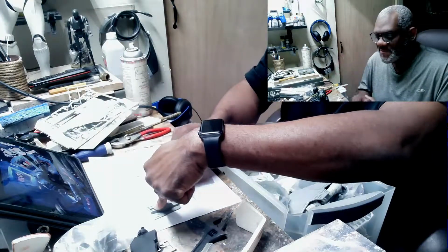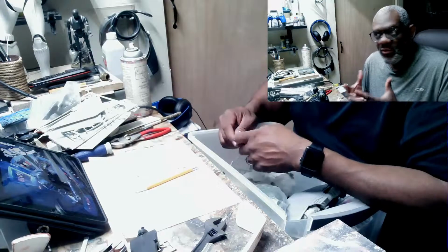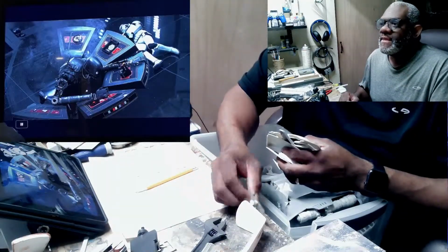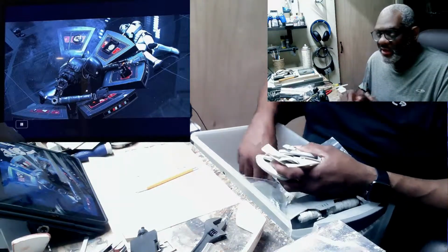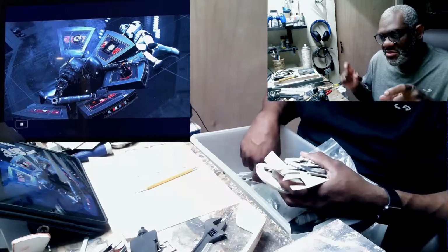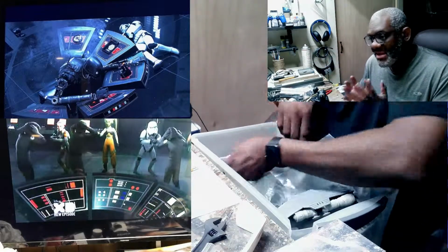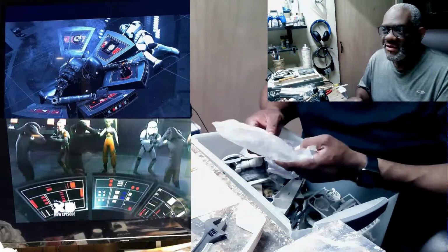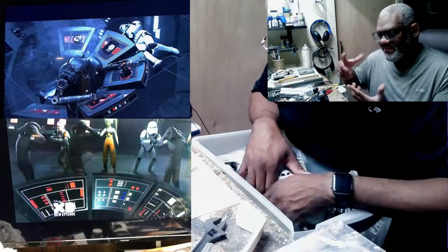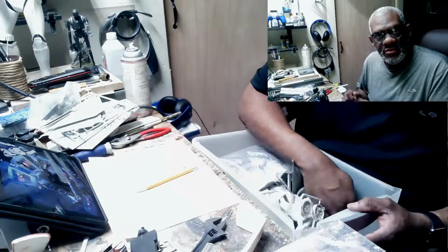If you look at the control panels, I also had to decide whether to go screen accurate, which I'm never really a fan of, or give it my own flair, or find some place in the middle. If I had better skill on the computer, I could probably have done a screen grab and printed it and made a label, but that's not interesting. Compared to one of the Clone Wars episodes, they all have the same basic shape and the same basic colors. Usually the panels are trimmed in white and the buttons are red or white, and maybe a big blue flashing panel or whatever. And it lacked a dimension. It needed that extra piece. So that's why we went to the greeblies.